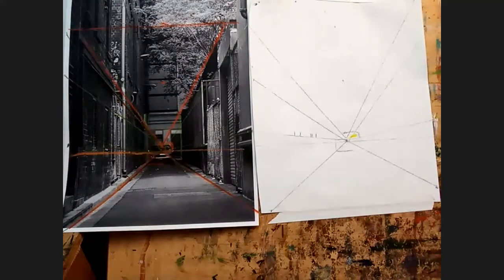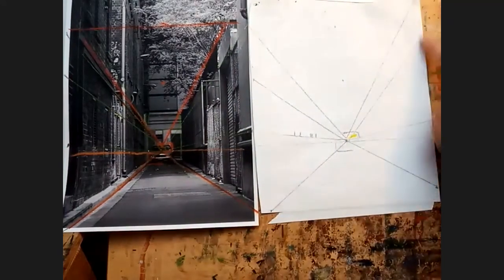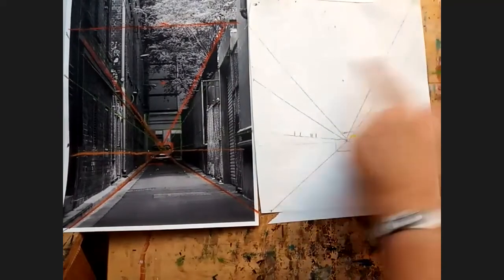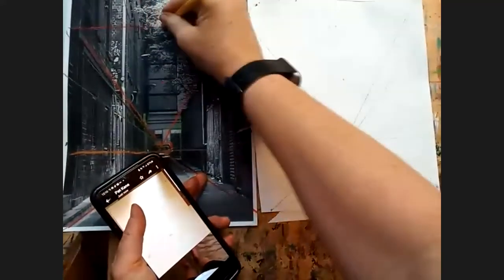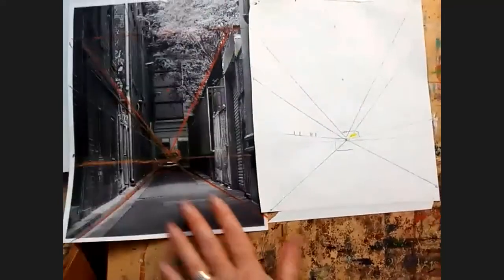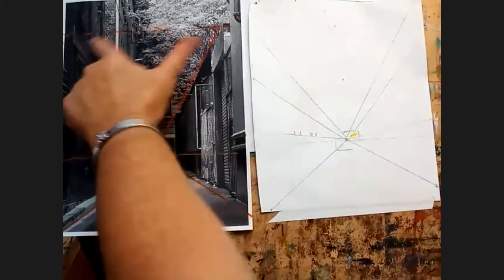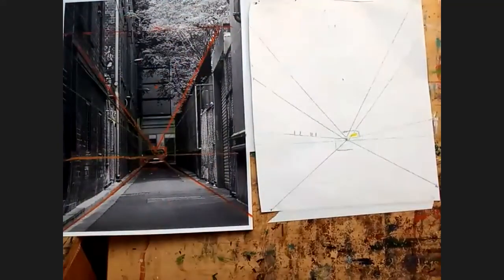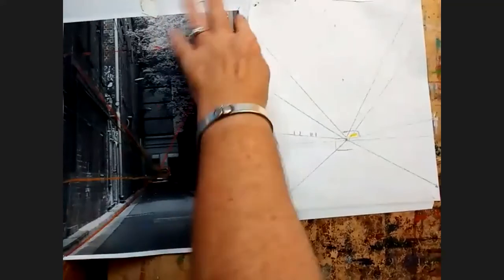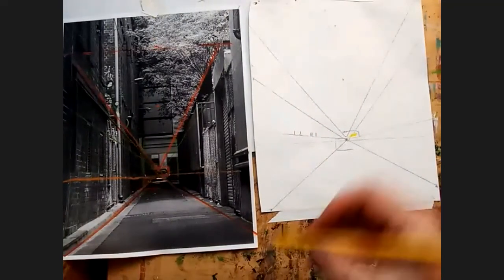Okay, so Pat, one of the things I want you to take a look at is the difference between where the lines start and end on this side and on this side. This line is confusing, so I want you to ignore it. We're going up to the top here, unless you're just going to stick here, so you skip everything that's up here. I want you to look at the difference between where the lines start on the right side. So take a look at where the lines start on the right side.